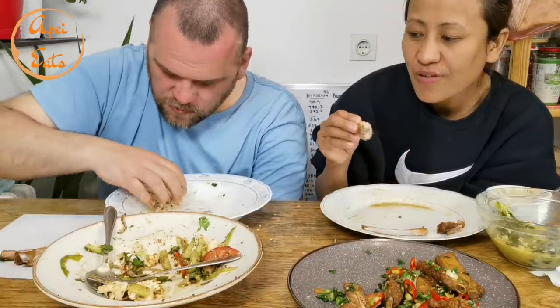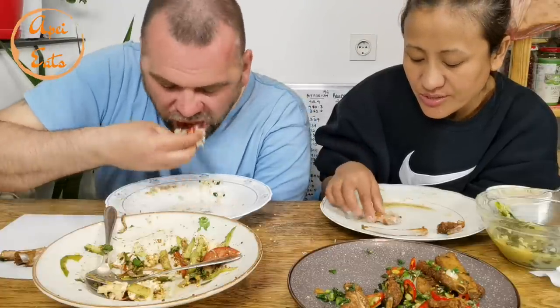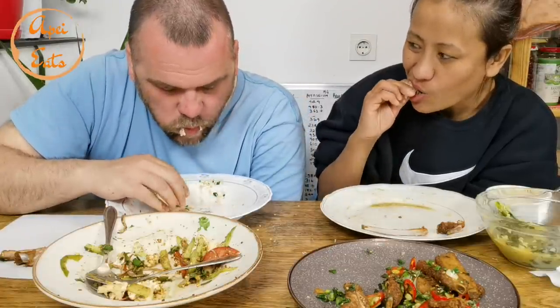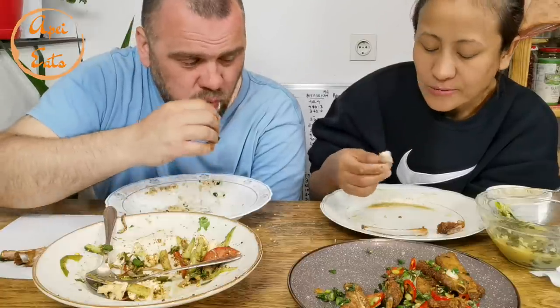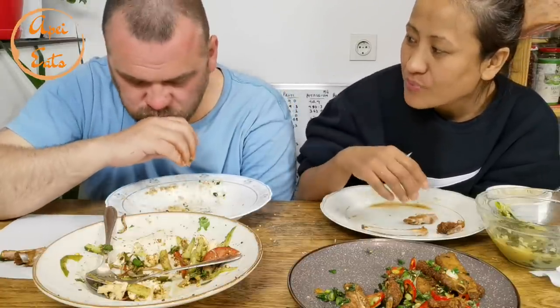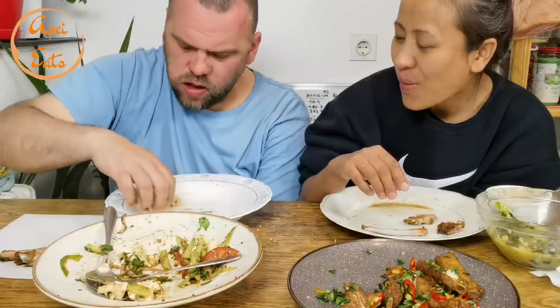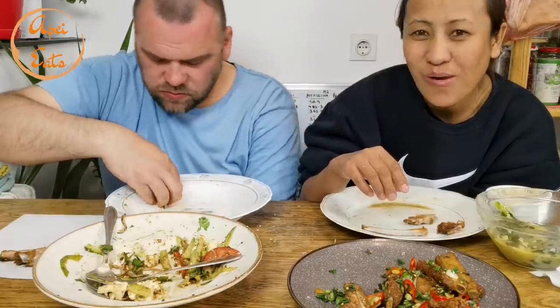I think I should have fried this a bit more. Maybe. To be crunchy inside too. It's actually full from the bone.